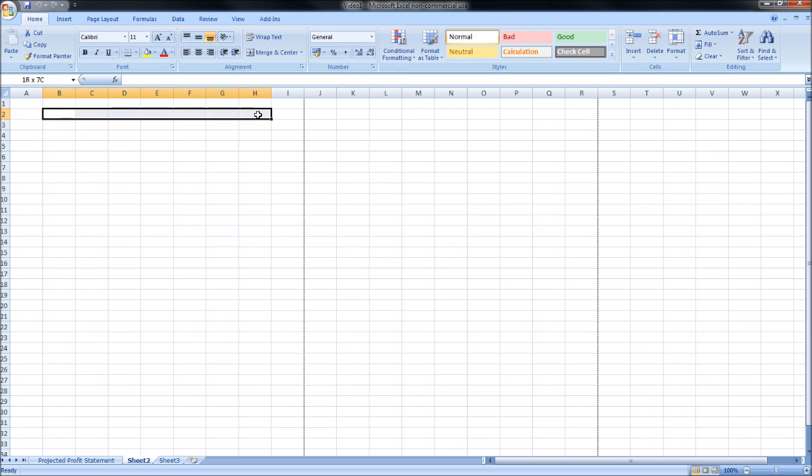This top row, second row down, let's merge and center them, and let's put in projected profit and loss statement, and then we can put the business name, so BPFS, that's my business. I'm going to make that bold and underline. I'll do the same underneath, merge and center them, and I'll put the year in here, so 2015 to 2016.